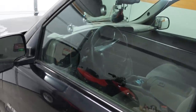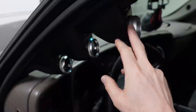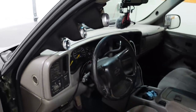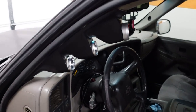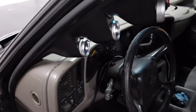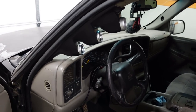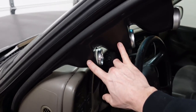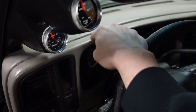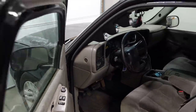Now I showed you the install of these three gauges. We have down below a boost gauge, fuel pressure, and then a wideband. The top gauge, the wideband, it's just way too close to the driver. You have to shift your focus quite a bit to go from the road to the wideband and then back to the road. These two, they're not so bad, but because I'm not crazy about this pillar pod in the first place, I'm gonna swap it out for an AutoMeter dual pillar pod, and then I'm gonna take the wideband and stick it down in a little pod either here on the dashboard or maybe just screw it to the side of that one. Just make it a little bit easier to see everything.